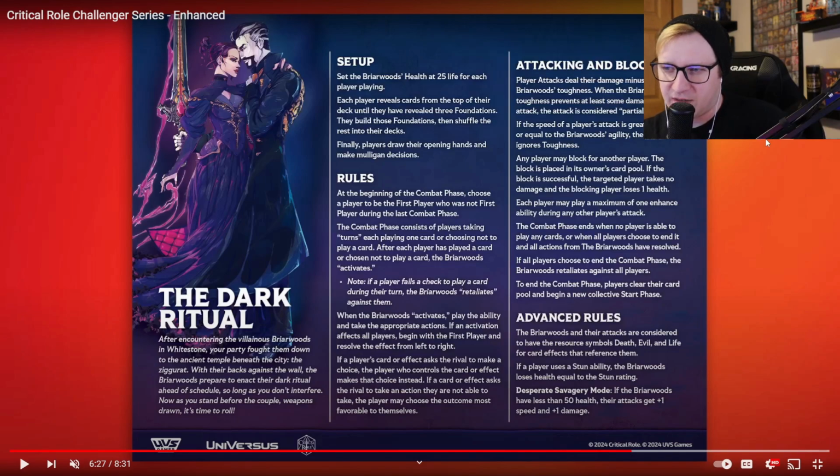When the Briarwoods activate, play the ability and take the appropriate actions. If an activation effect affects all players, begin with the first player and resolve the effect left to right. If the player's cards or effects ask the rival to make a choice, the player who controls the card or effect makes the choice instead. If a card or effect asks the rival to take an action they're not able to take, the player may choose the outcome most favorable to them. Okay.